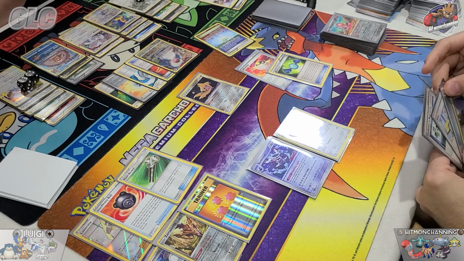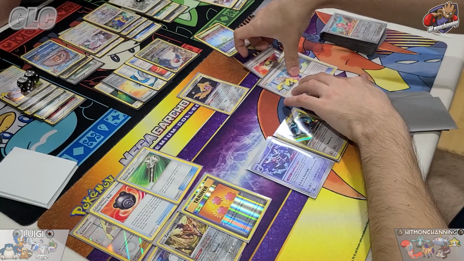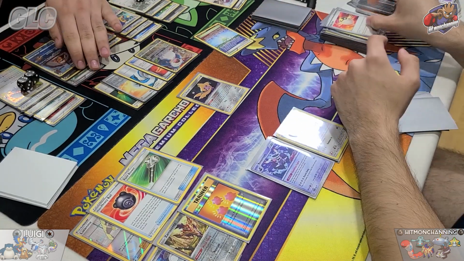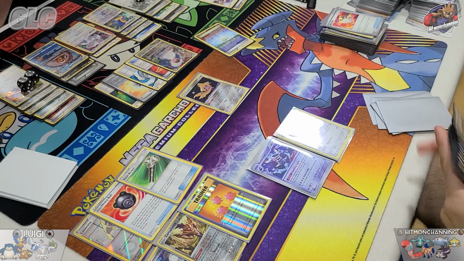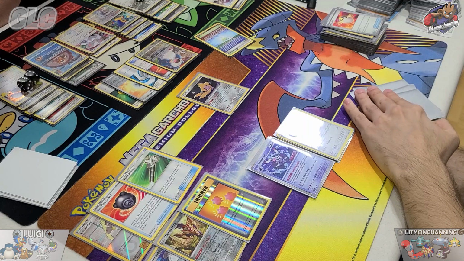And probably just Iono. Iono honestly doesn't matter in this situation, because I have Bibarel and Chinchino set up. Yeah. So I get to 2, I draw to 5, I discard 1, I draw another 2, so I get basically back up to my regular hand size. Yeah, I can get a Pokemon, but I don't even really want to at this point.